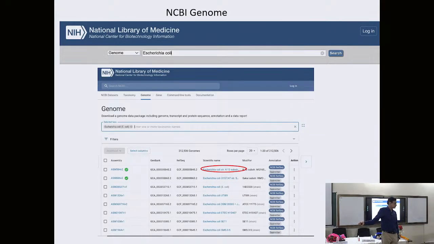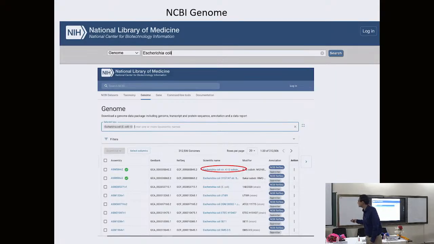Select the first one because often the first one is the most used genome, and that could be the genome of the model organism. So, for E. coli, the model is, I think, MG1655, if you might have heard about K12, the MG1655 strain. So, I think the first one would be this.